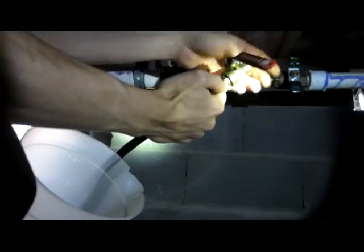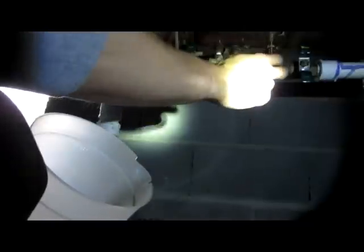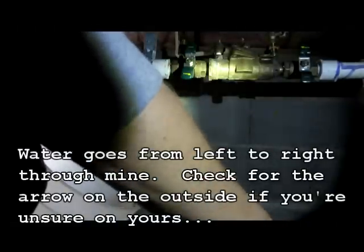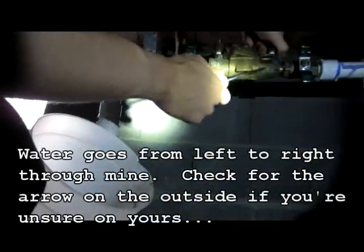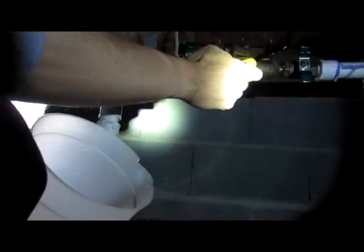Now at this point, what you're going to do to hook up your compressor line is, what I had to do was actually use a wrench here to remove this and then screw this down into the, this is the discharge side, you can see the arrow right here, of the backflow preventer. So I've gone ahead and removed this, screwed this down into it. Now before you do that, if you can see these valves here, they're little 45 degree turn valves. You need to use your flathead screwdriver to, these are basically in the horizontal, you need to turn them 45 degrees to let the pressure off the system.